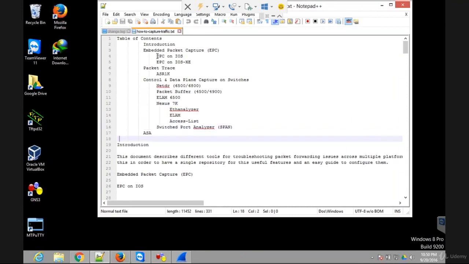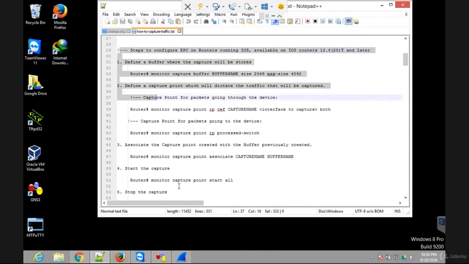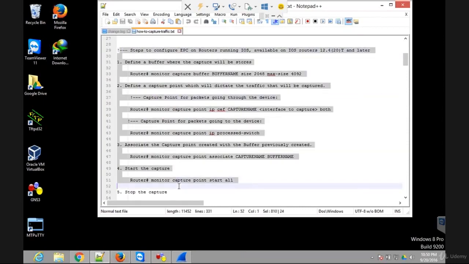So today I'm going to cover this EPC, embedded packet capture, inside IOS. For that, these are the steps that you will follow. For this particular case, I'm going to show you inside the lab. So I have one lab where I can show you this.